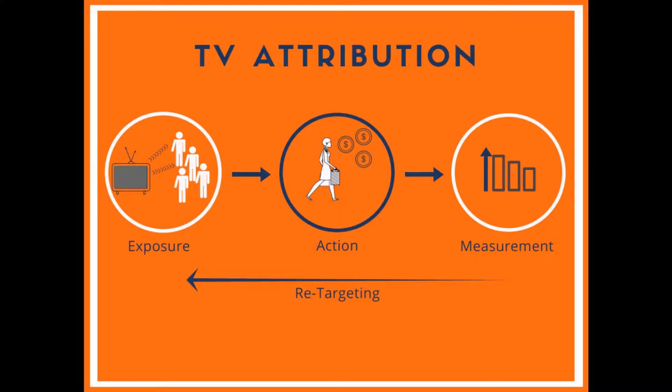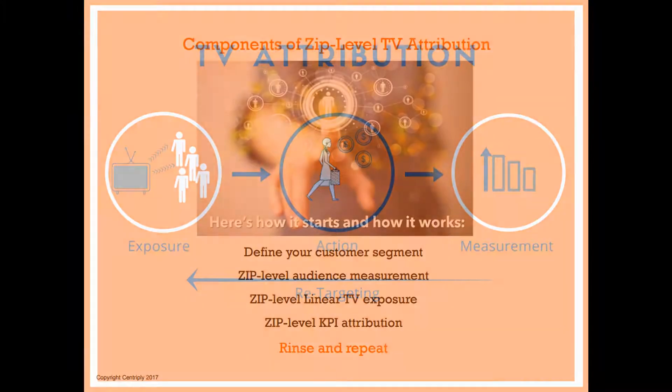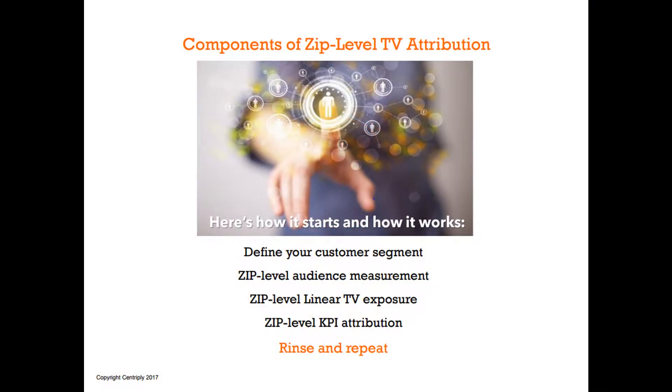To give you a full picture of how this works in reality, the response timing changes from only a day for seasonal sales like the 4th of July, down to an hour for video-on-demand purchases. And then there can be lag times — two weeks for larger purchases, it could take three months. There are four components of TV attribution. First, you have to define who you're looking for — who and where are your customers? We're going to look at the attributes of the community and audience in the next case study. What they were looking for was people who live within a 10-mile radius of the hospital or office, have insurance, are considering medical treatment, and watch TV during office hours — that's 9am to 6pm.